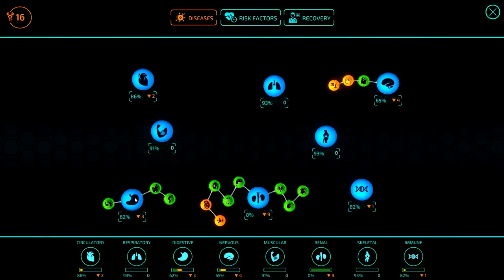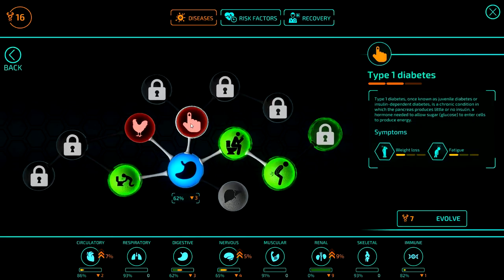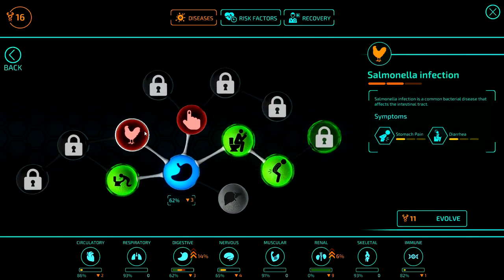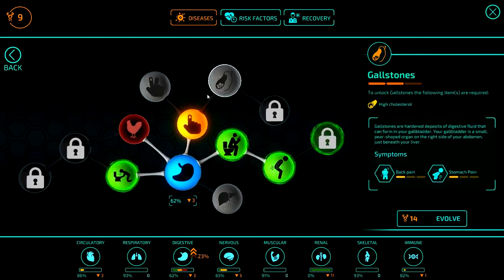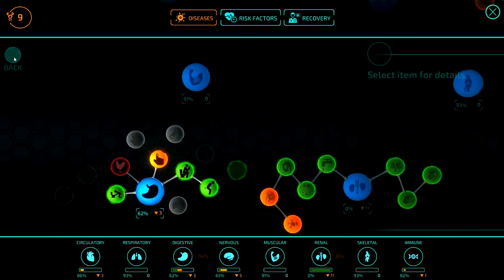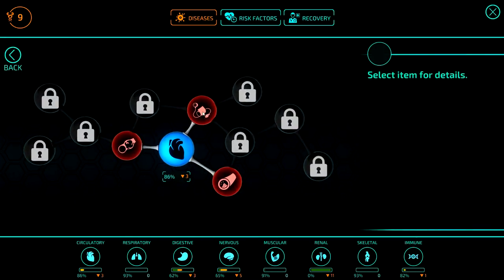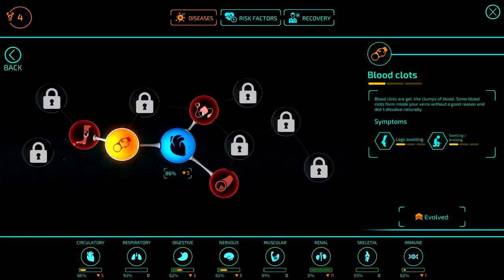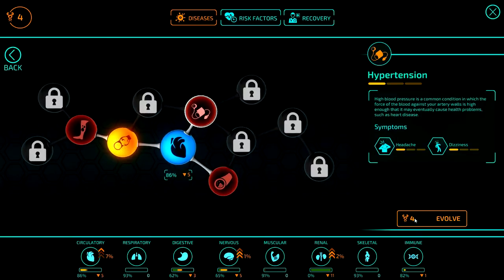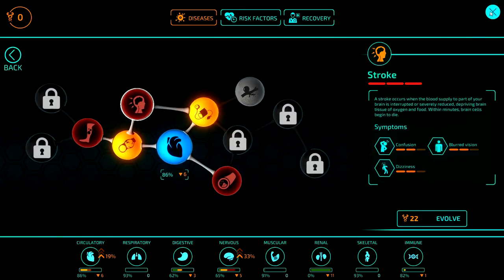Okay, gotta mess up his digestive system. Oh, he blocked that? Oh, God. How did he treat? I guess they treated all of those. Give him diabetes. Can I get these? Because he's not obese. Alright, that's annoying. So we actually are kind of blocked off here for now. Give some heart diseases, I guess. Give him like blood clots and headaches, hypertension. And we do want to give him a stroke if possible.